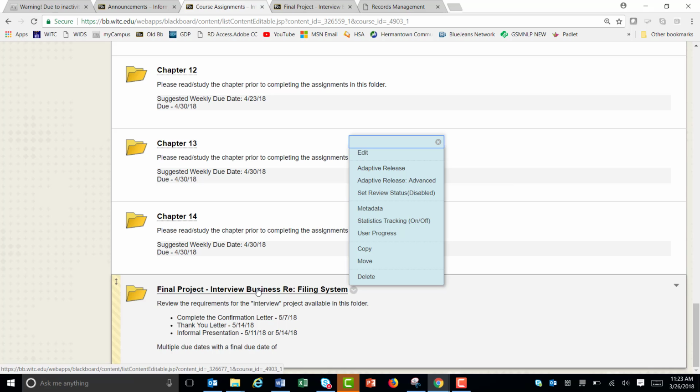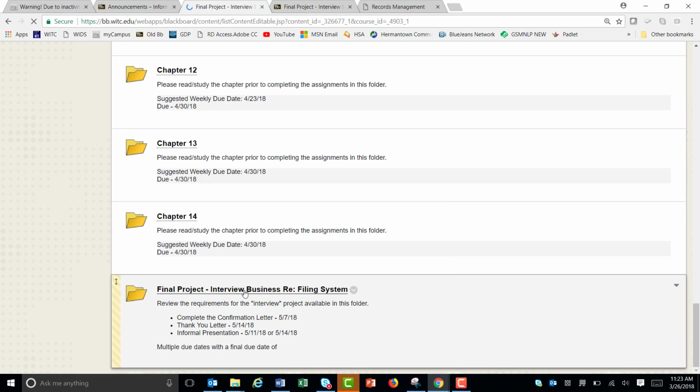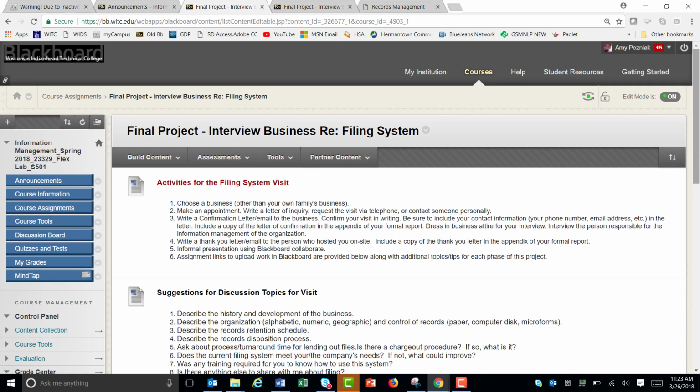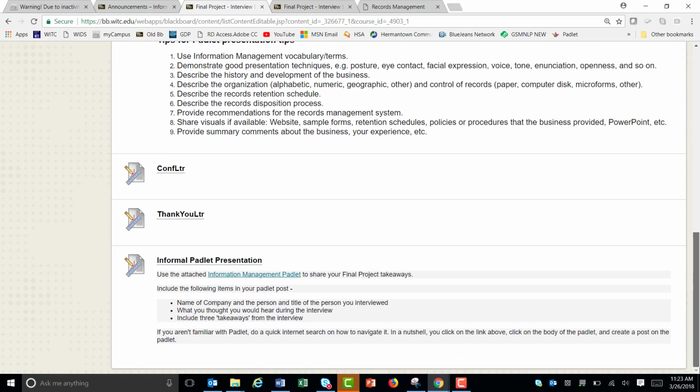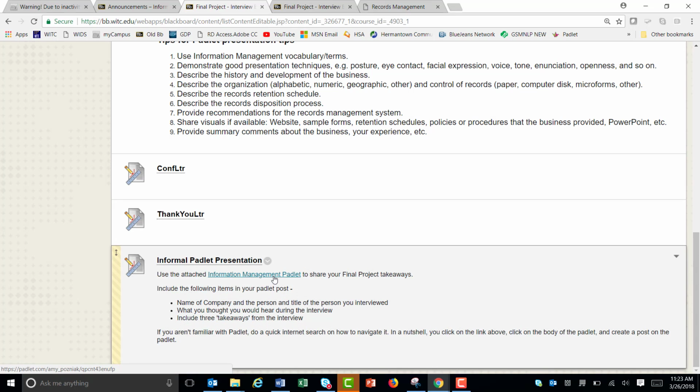When you come into this and scroll down here for a moment, you'll see the Padlet presentation. When you click on the Padlet, you don't need to log into anything, but you're going to highlight these bulleted areas and give me 3 takeaways from the interview. You'll be able to do this on your own online, asynchronously, so we don't have to be on at the same time. I hope this helps a little bit.